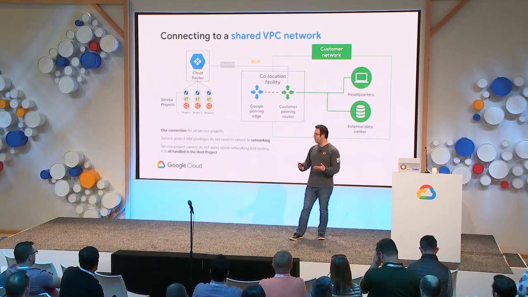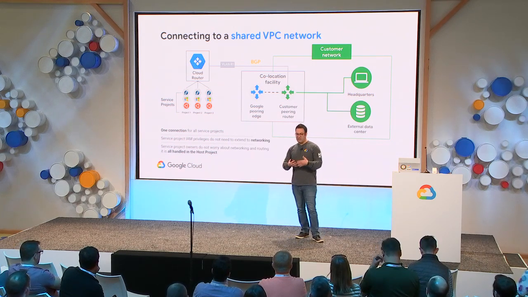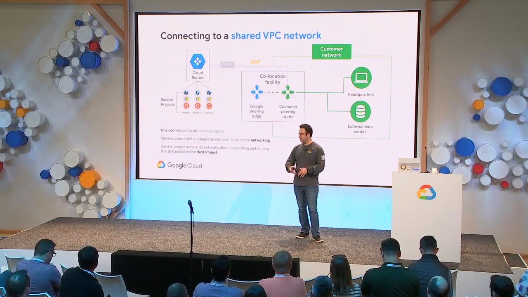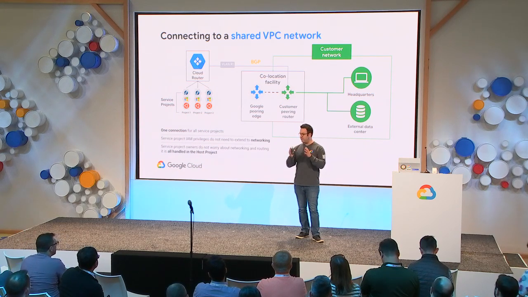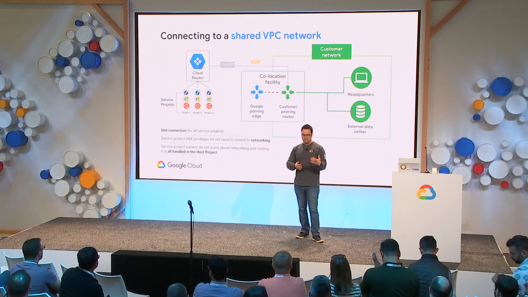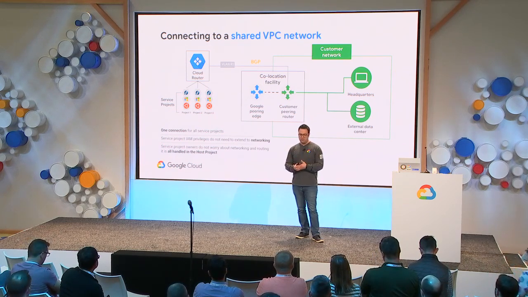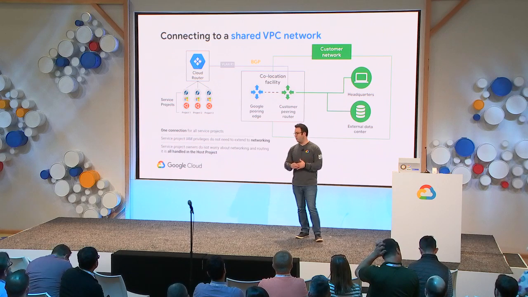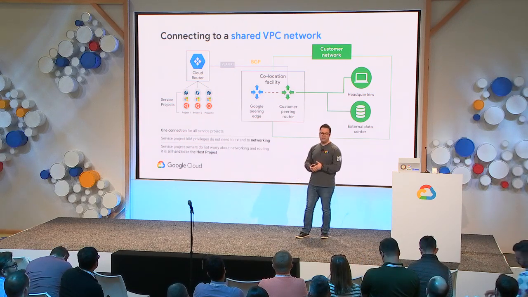So again, it really simplifies the model. You don't need to duplicate multiple interconnections in each project. You can actually centralize this, have a central network administration team that manages the networking for your environment, and the rest of the teams that need to manage development projects or other types of service projects do not need to worry about networking, and they're essentially connected back to your on-premise environment via policies that you set.